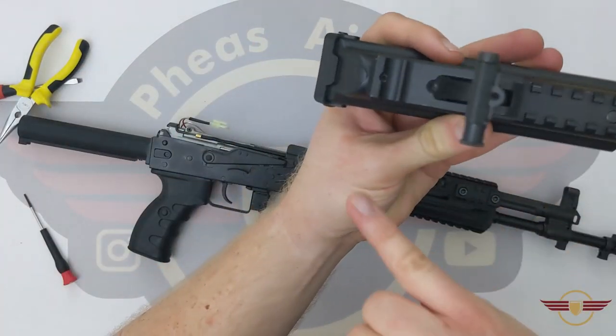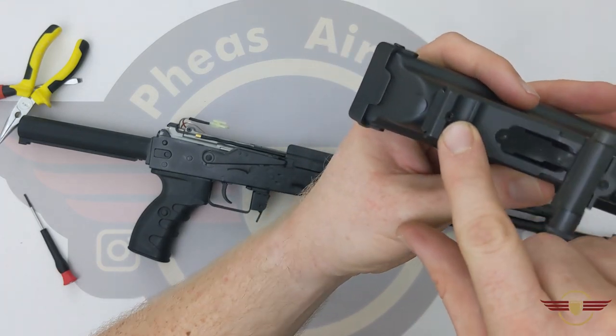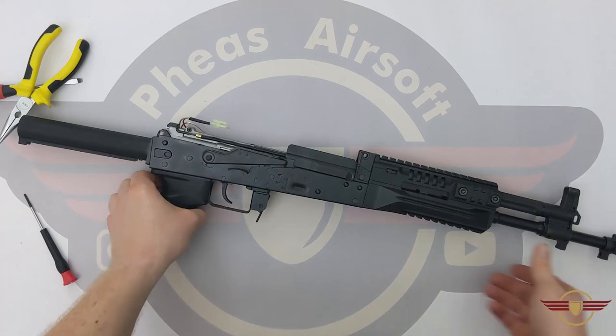So to remove the rear sight, it's just a little Allen key screw in there, that slides off, which we did in the not live unboxing.